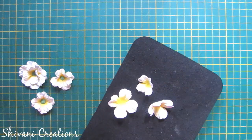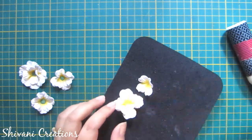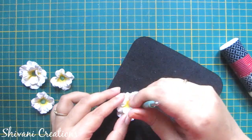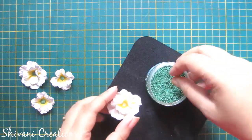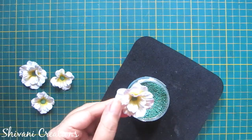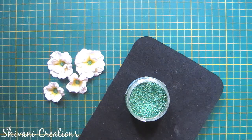In the same way, I have created one small flower. Now I will combine all three flowers together and I will create my complete one flower. Now I'm adding a little glue in the center and using these green color micro pearls in the center. It is looking very fabulous. In the same way, I have created some more flowers.